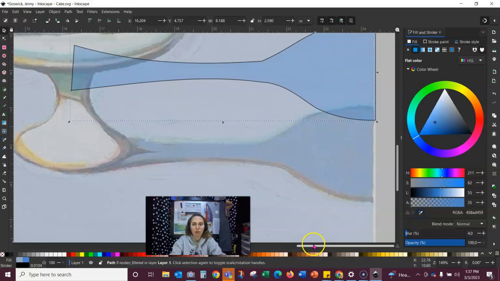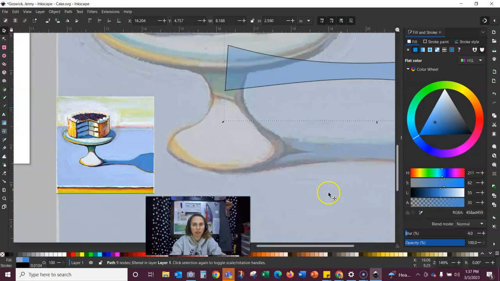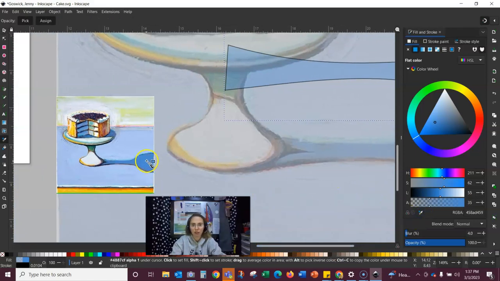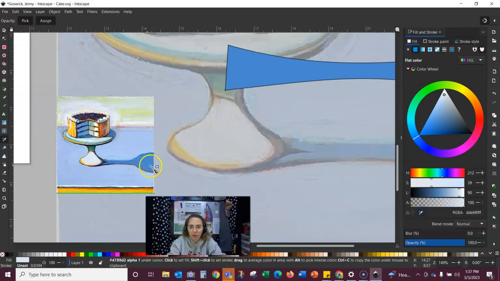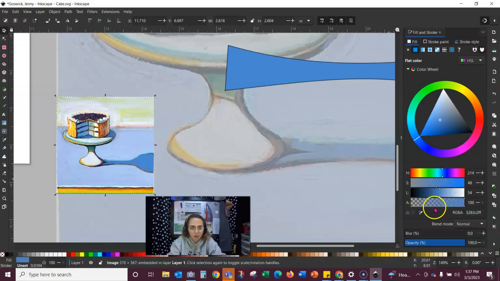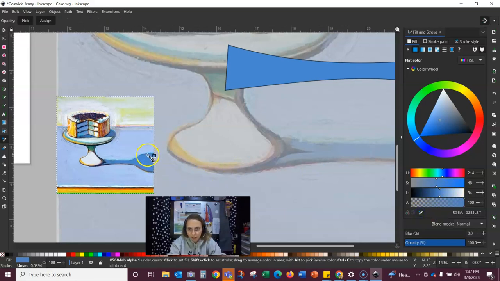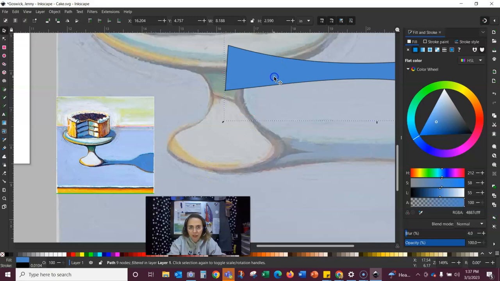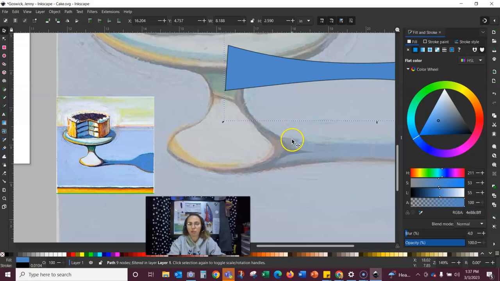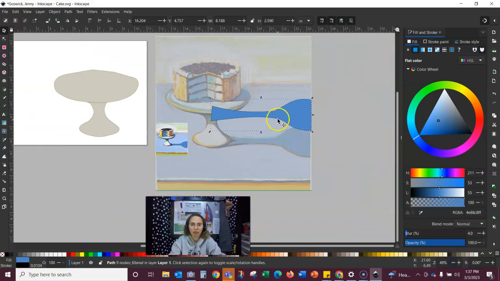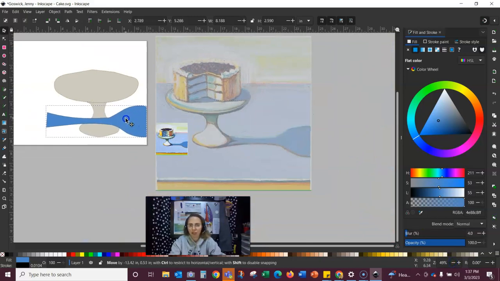Oh, I remember I have my reference picture, so I can use this and I will use my eyedropper over there. And now I'm getting them closer to what Thiebaud was painting with. It needs to be a little more gray, I think. Let's try to pinpoint a gray area. Click on my shape, click on my eyedropper, and I think that's a little bit more gray. Okay, so I'm going to go ahead and zoom out now that I have that piece. And I'll put this over here to start to kind of lay out this composition.